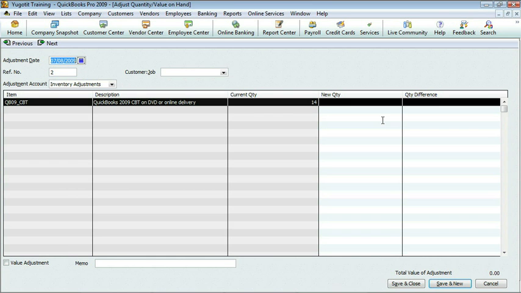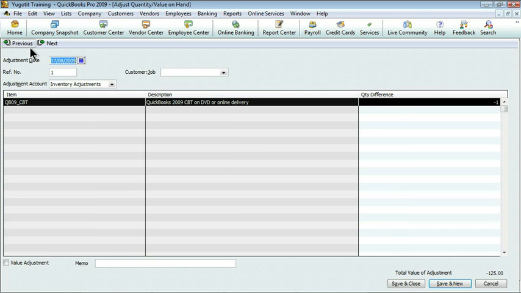When you press Enter, you actually are clicking on the Save and New button. Notice that that is the default, so you do need to be careful. If I wasn't finished, I would have accidentally gone to the next form. Now that's not any big deal, because whenever you're working in QuickBooks, in any one of the forms, on the upper left corner, you always have buttons to go between Previous and Next. If I wanted to go back, I would just click on Previous, and this actually shows me the -1 adjustment that I made. Once it's saved, all of the other columns go away.